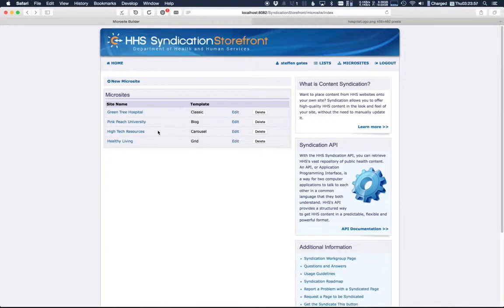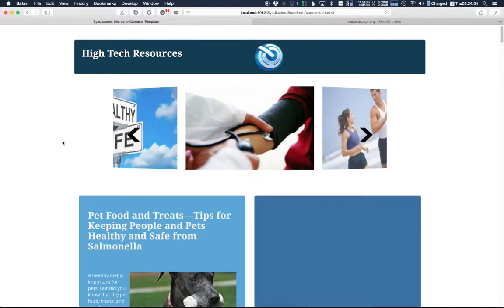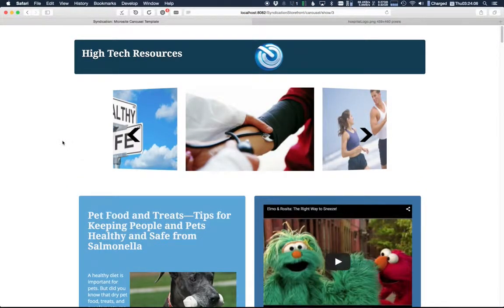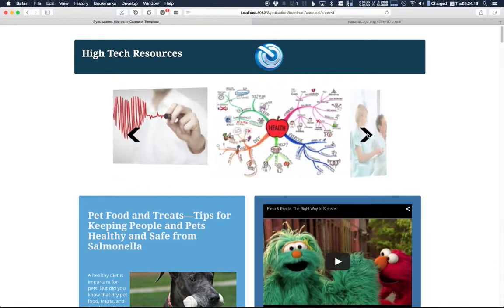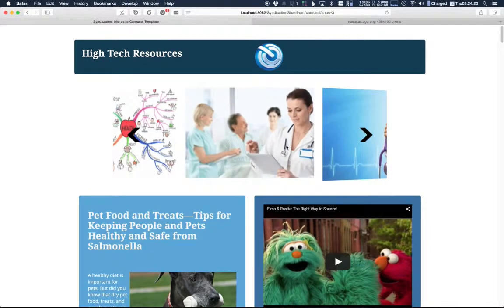Let's check out this one. This one's called Carousel. Now this is a really neat concept. We have a completely different template style here. First thing that grabs your attention is this dynamic carousel that's explorable with a click. We can click through, you can see different stuff. This is really great for image style content, infographics. These can be hooked up to pop-ups that pop up to show you greater detail or linked off-site.